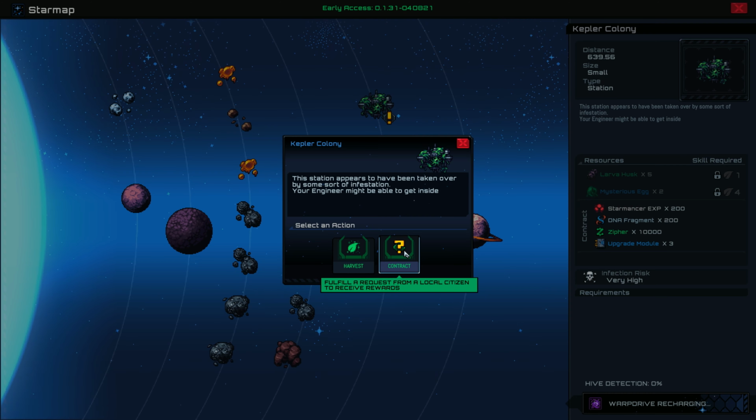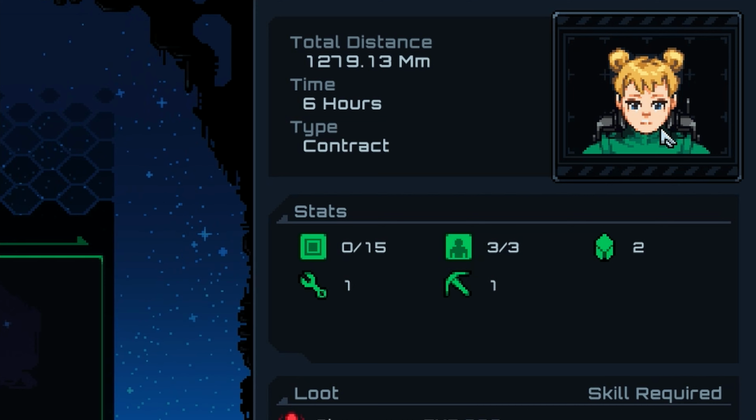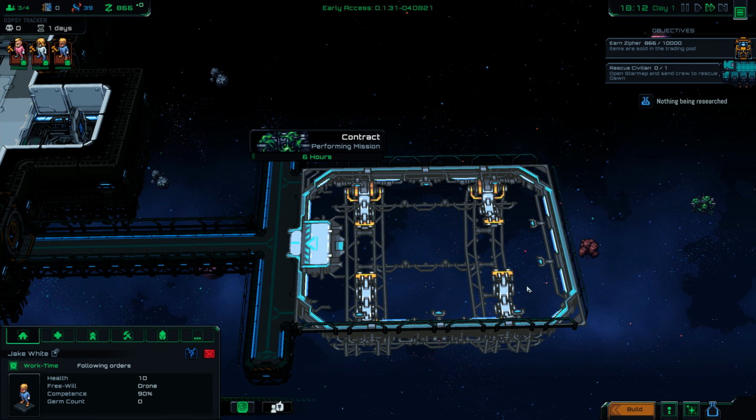We're going to select the contract mission, and I suppose we're going to send all 3 of them. I don't know. There's Dawn. We're coming for you, Dawn. Our last of our colonists are loading into the ship, and away it goes.